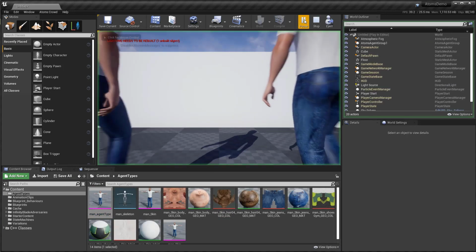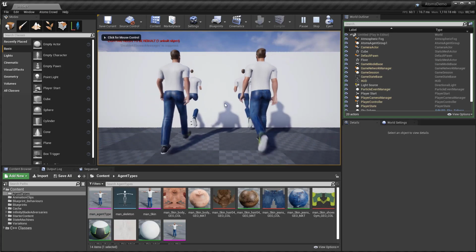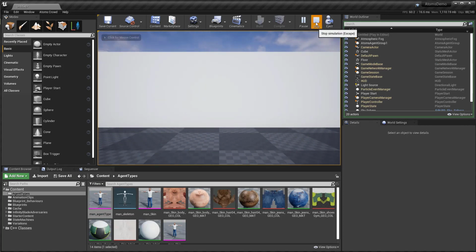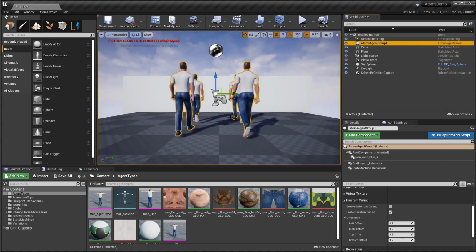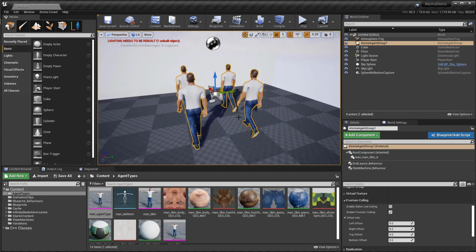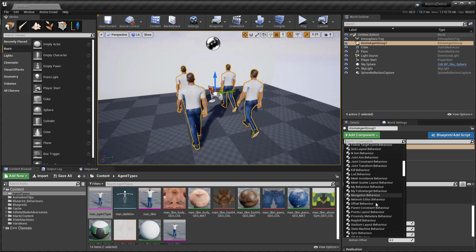If I press play, I still have the agents go through the wall because we need to tell Atoms to set up the collision shape. So let's add a ragdoll module.